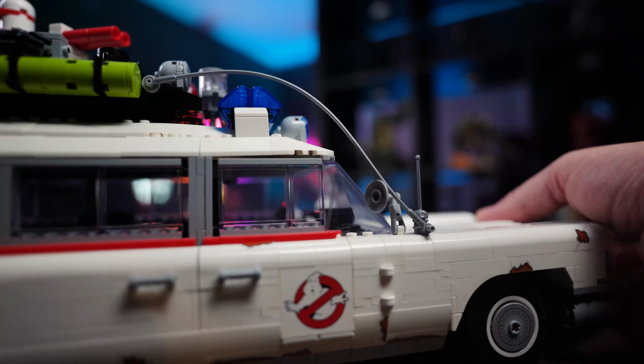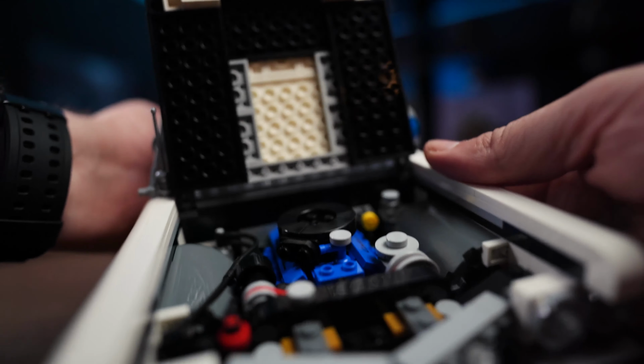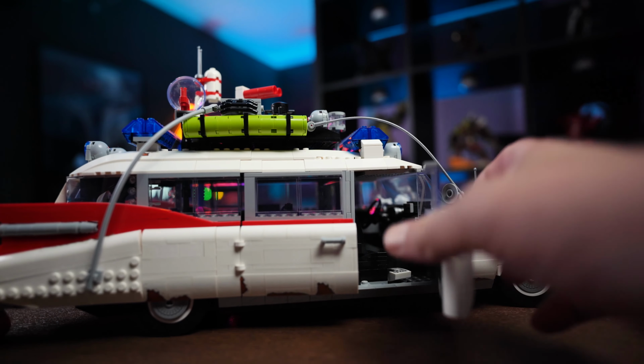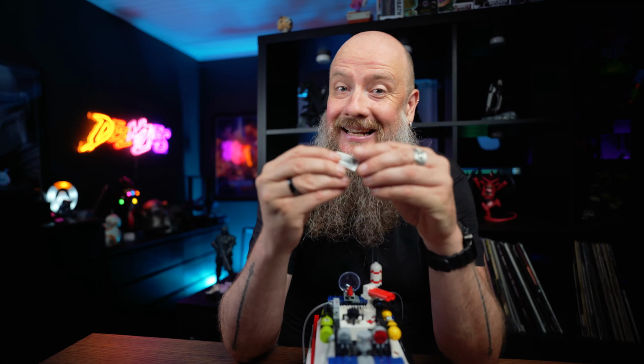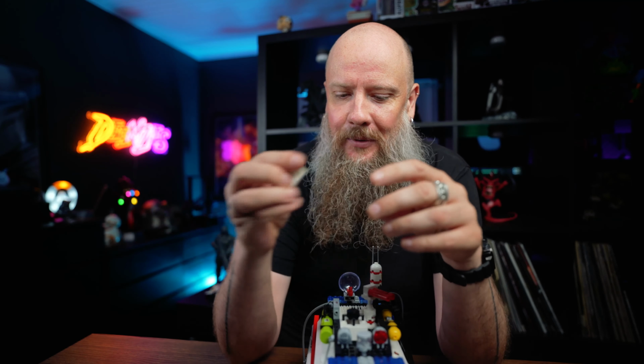Second, when you drive it, there's a lot of pieces on top of it that just start moving. And then there's all these pieces that open up. There's the trunk where you can see the engine, but all the other doors basically open up. And some of them hold really nice, tasty surprises. Like this Stay Puft Marshmallow. If you've seen the first movie, you know what this is about.